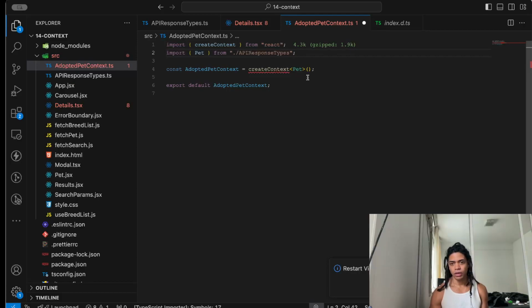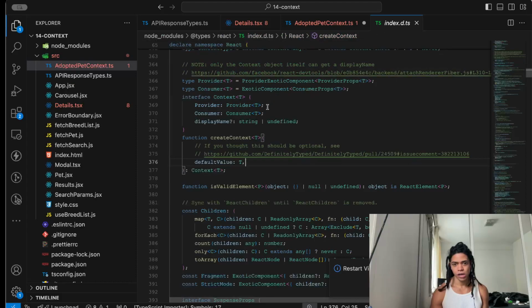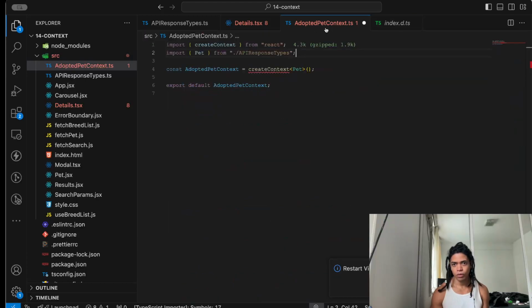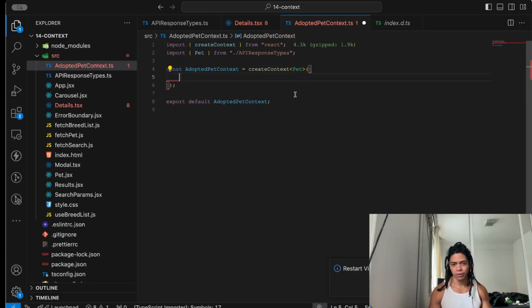And we now need to pass a default value as a parameter here.